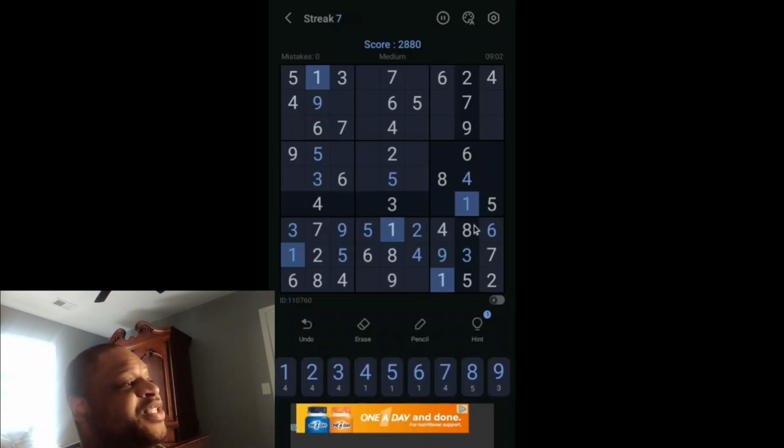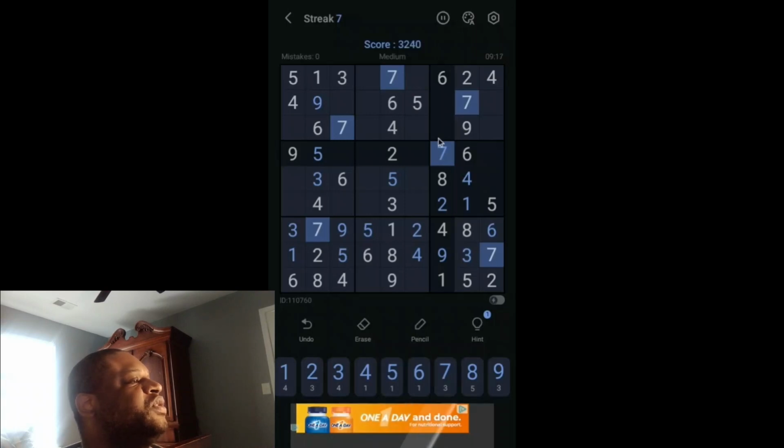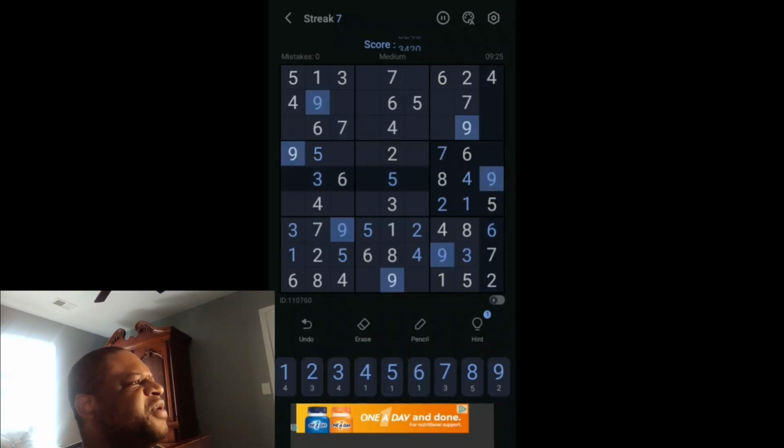Maybe pause the video and see what you would do here. All right, and we're back. So what I would do would definitely be to cross-hatch this 2, right? That 2 gives me the nice isolation here in the corner. That 7 then is isolated here, and we can go one of 2 ways: finish out this row or finish out this box. Let's just finish out this box if we can.